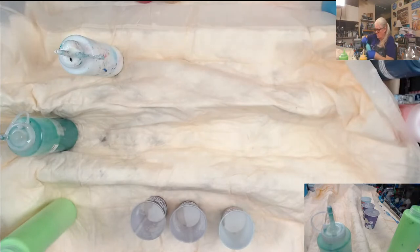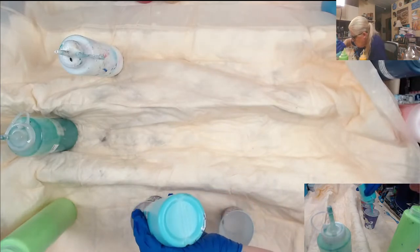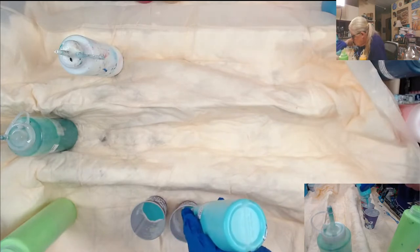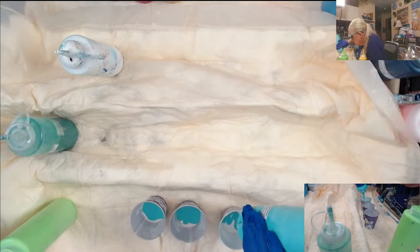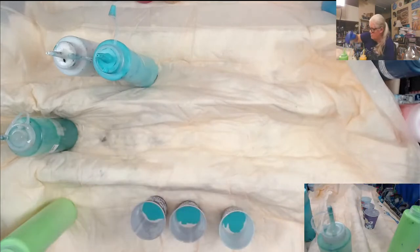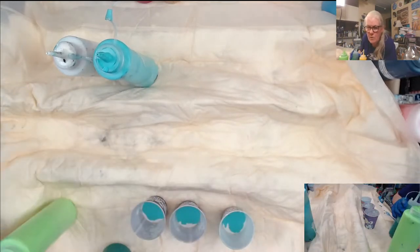Let me put some turquoise green on top of that. Okay, and now I'm gonna put the permanent green on there.